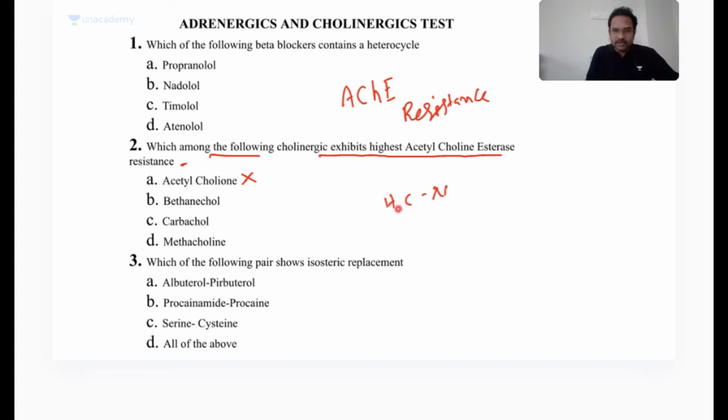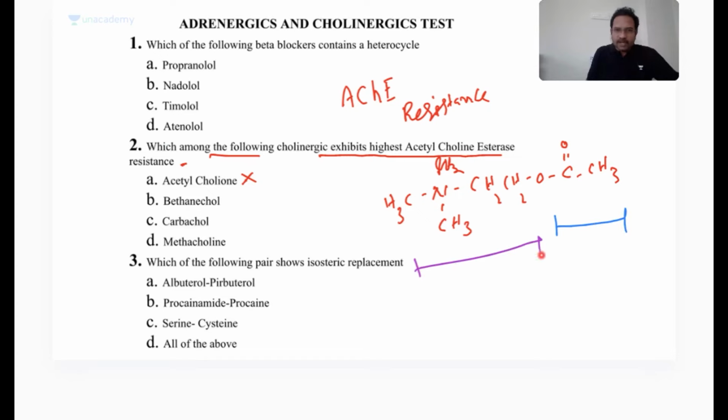If you see the structure of acetylcholine, the choline part is this, CH2. Choline is an alcohol. This alcohol combines with an acid and forms an ester, acetylcholine. So this part is the acetyl part and the remaining part is choline. An alcohol and acid combination gives acetylcholine. The problem comes here. This is the ester linkage. This ester linkage is easily cleaved by enzymes like acetylcholinesterase. So the duration of action of acetylcholine is very short. Let us leave option B. Let us see the remaining ones.